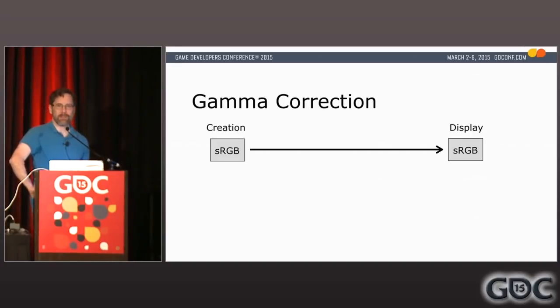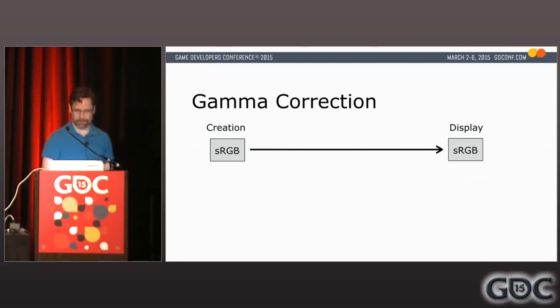They're going to create their data using sRGB, using their sRGB monitor. They're going to store it in sRGB. And then it's going to have that gamma-corrected curve for sRGB. And then we'll just feed it to the display. The display will do the inverse correction, and we'll get the right result.